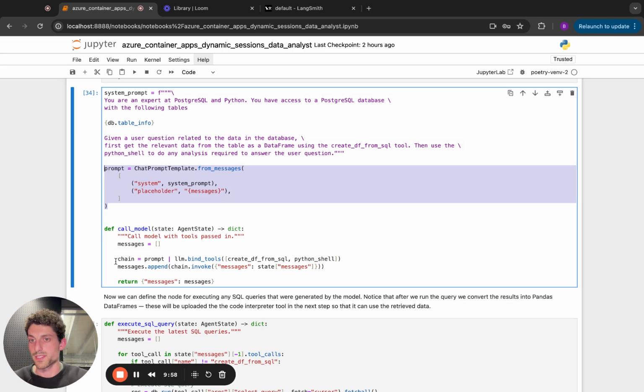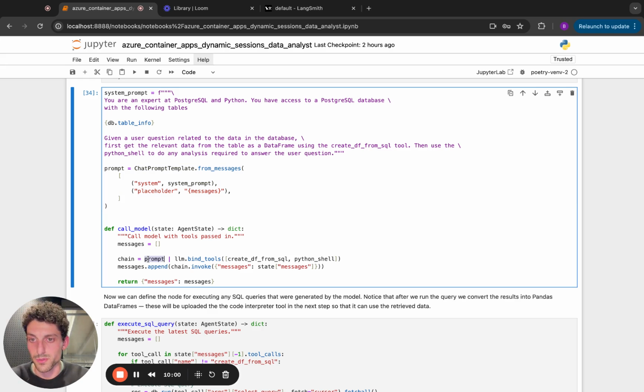And then the rest of what's happening in the actual node is we'll chain together our prompt with our LLM. We'll make sure to bind our tool schemas to our LLM so that it knows how to invoke the different tools that it can. And then we just pass through all of the messages in the state when we invoke our simple prompt LLM chain, and this invocation will generate an AI message, and we simply add that AI message to our message state. So after this node is called, our agent state should have one extra message in it, which is an AI message.